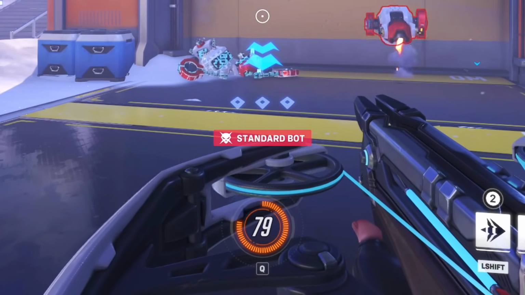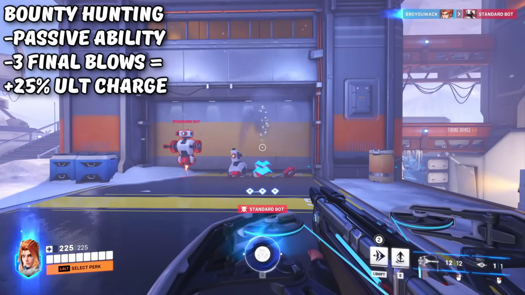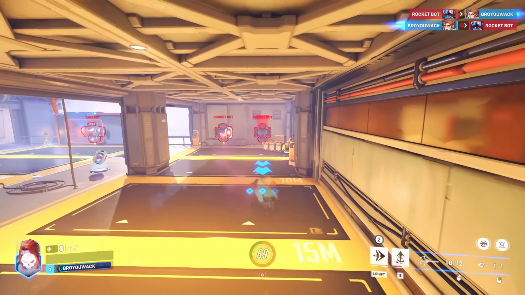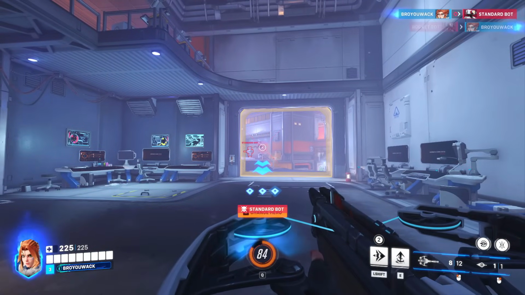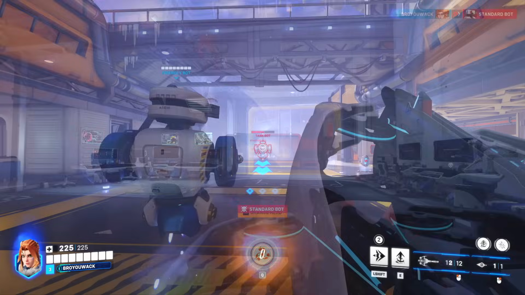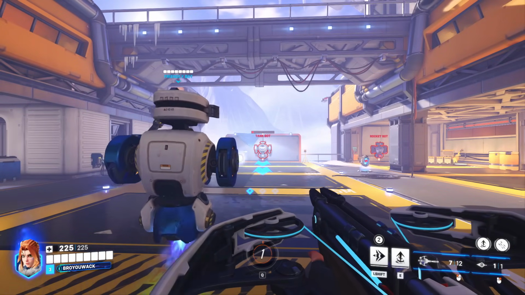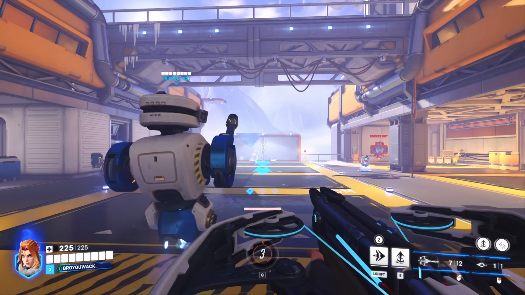Now you get 25% ultimate charge from your primary fire kills, from your secondary fire kills, and even from your ultimate Bola Shot kills. And no matter what, you'll always keep your filled diamonds. So even if you go into the next life after you die, you'll still have 1 or 2 filled diamonds. But remember, you have to get a final blow for one of those diamonds to be fulfilled. If you don't show up in the kill feed, that is not considered a final blow.